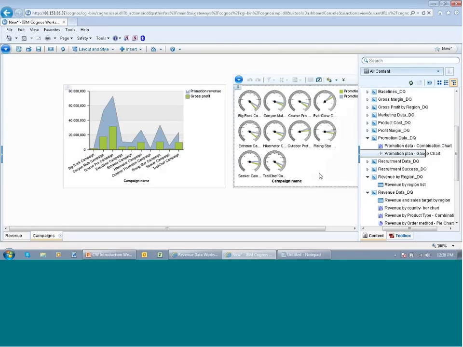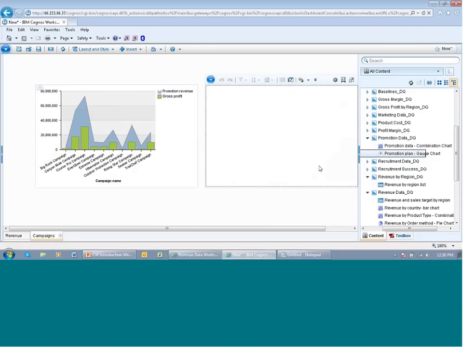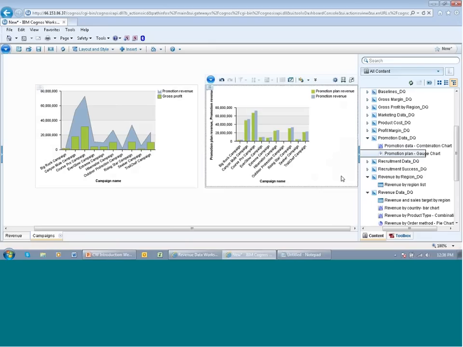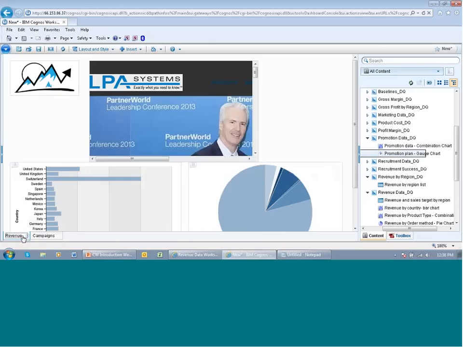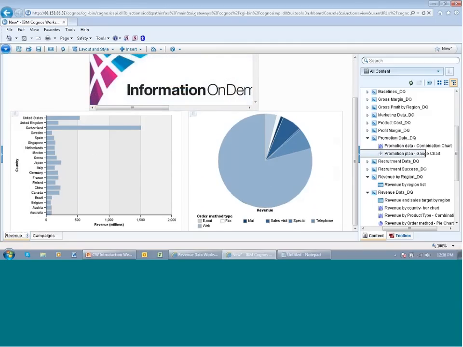These gauge charts are not appealing to me. I'm going to go ahead and convert those to a column chart. I just think that I'm much happier with a column chart there. Okay. Now, this is all good, and I'm seeing data here, but I want some more control over the data I'm seeing. For example, there's a lot of countries here, and I'm not sure I want to look at all these countries.